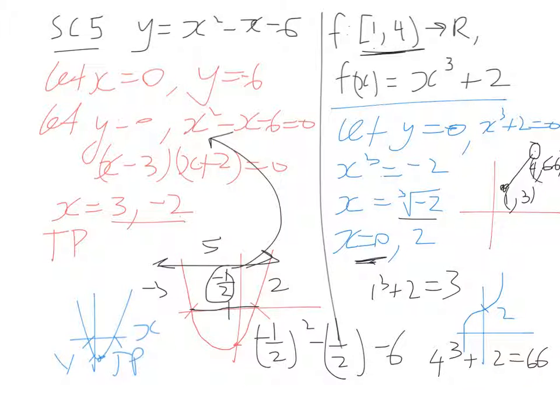If endpoints are not specified, like in this case where we're not restricting our domain, then we can't name any endpoints at all. We just find the x-intercept, y-intercept, and turning point. If our domain is restricted, then we still have to check to determine where the x and y intercepts are. If they are part of it, then we say there's one at whatever it may be. But if not, we just indicate that we've got no x-intercepts, no y-intercepts, but we do have 2 endpoints and what they look like. So that's your key features of your polynomials.